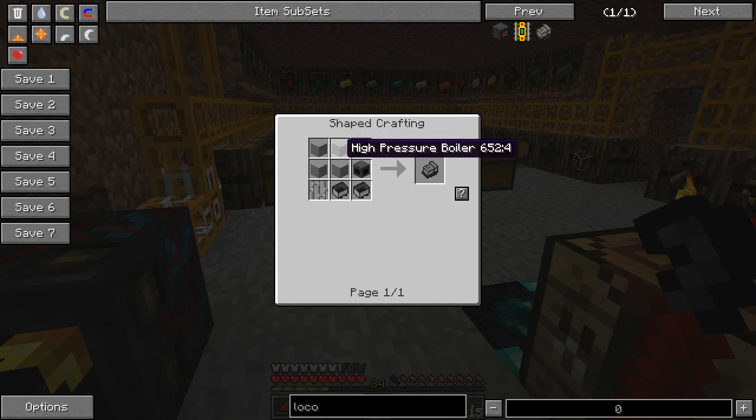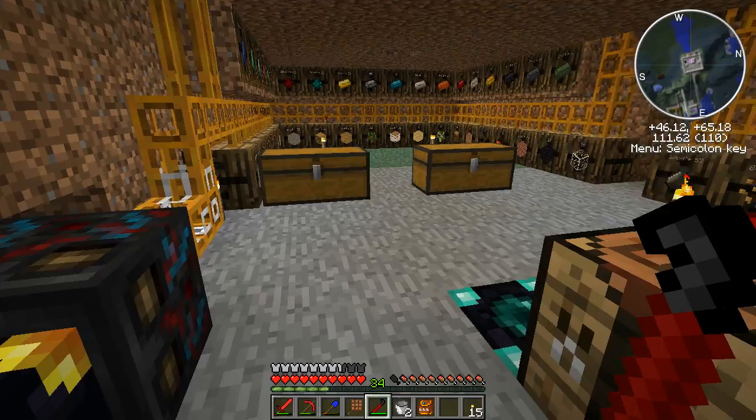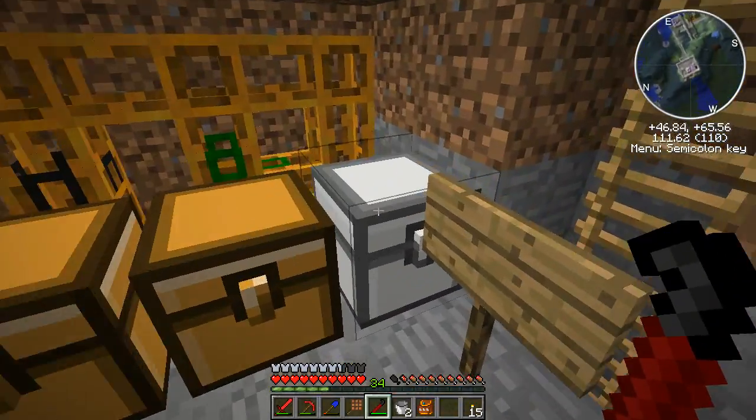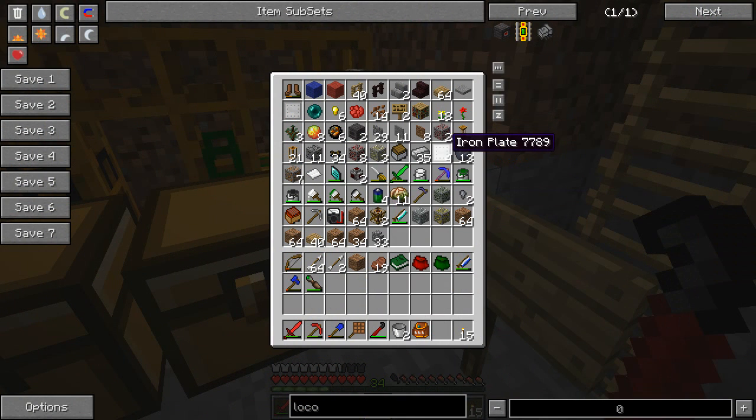You need 4 high pressure boilers, some iron bars, so you've seen iron bars before. You need 2 mine carts, so I made 3 so I had 1 to sit in, but you need 2 mine carts just for this recipe. Now the high pressure boilers need 2 lots of steel plates. And the way you make steel plates is the rolling machine upstairs, you put 4 steel ingots in, and it gives you 3 of the steel plates.